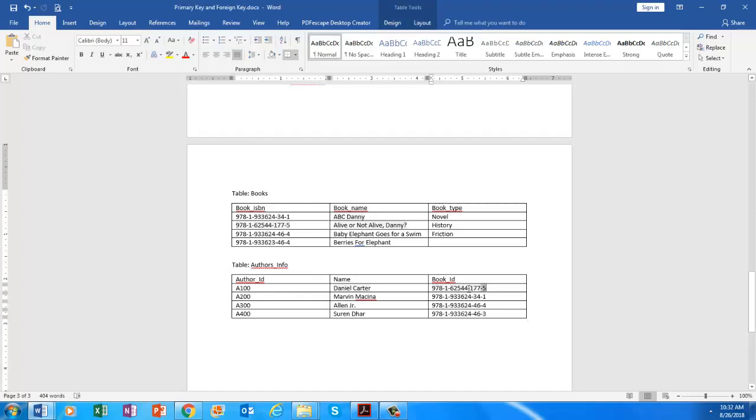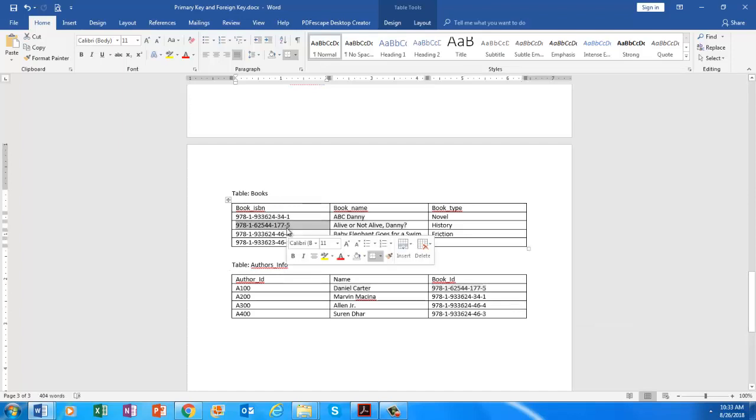By seeing that we can say the details of this book, Daniel Carter, are here, 177. So the name of the book is Alive or Not Alive. How do we know this is the name of the book? Do you have the book name in this table? No. But how do you know? Because the book name is in another table and it is saying that this book ID is related to here.